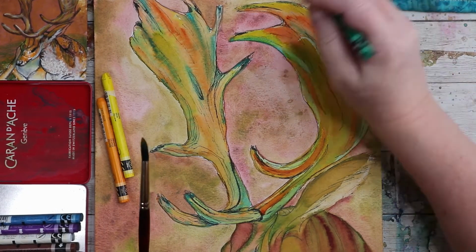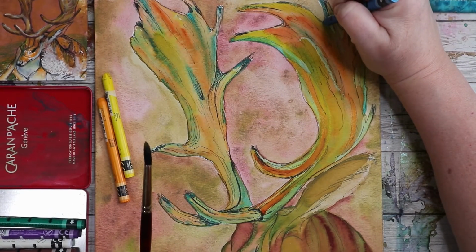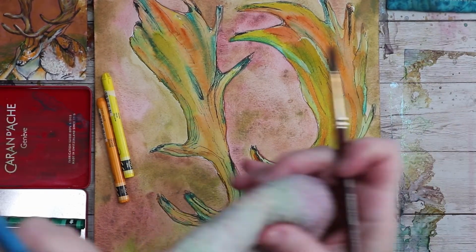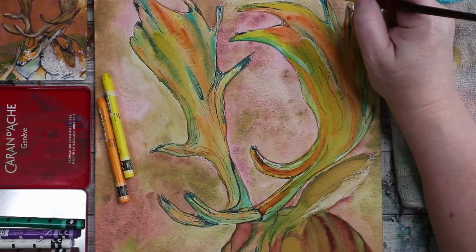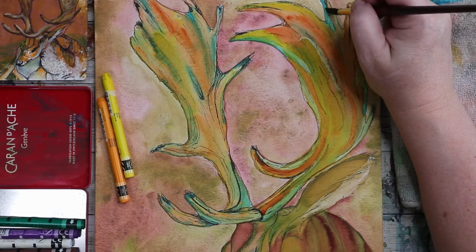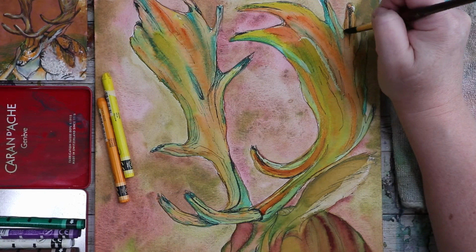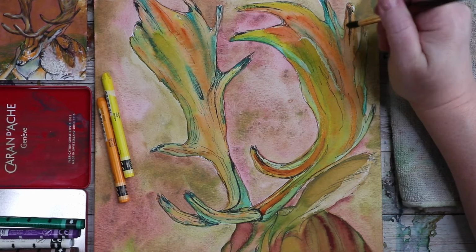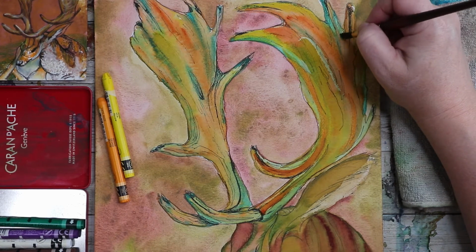And I don't want to do this either. Maybe blue is a better choice. Or maybe both of them together. Okay, a bit of water. Need my towel over here for dabbing. Really, that picked up a lot of color. Okay, noted. A little bit there. What else? I don't want to lose my teal though.